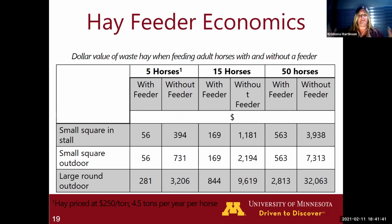So if we look at the bigger picture of reducing hay waste, there was also a study out of Texas where they fed small square bales inside of a box stall, either on the stall floor or in a feeder. And they had pretty similar waste results that we did when we fed outside with the feeders. So what I have done here is just some math, right? This is the dollar value of wasted hay when we're feeding adult horses with and without a feeder.